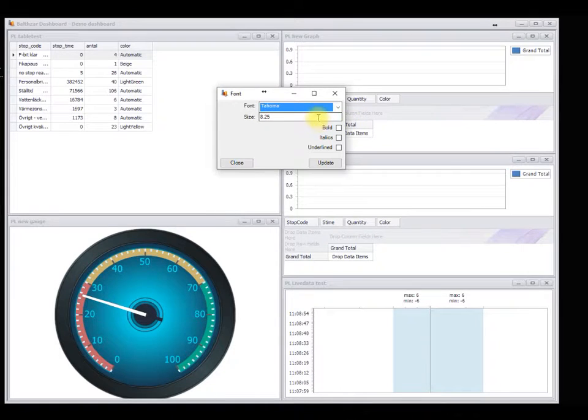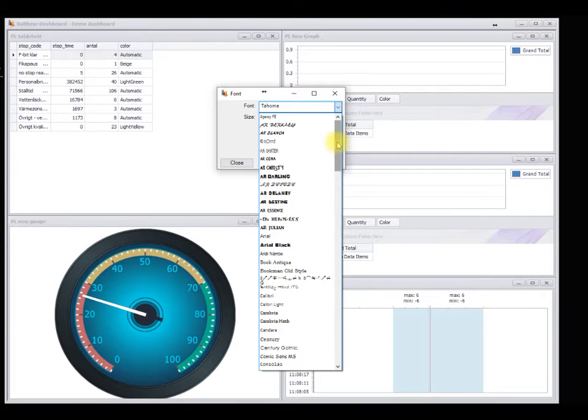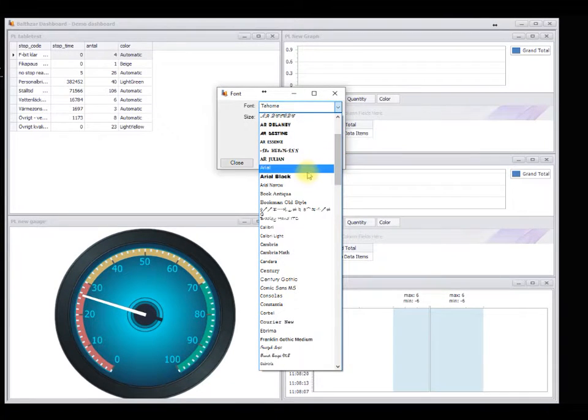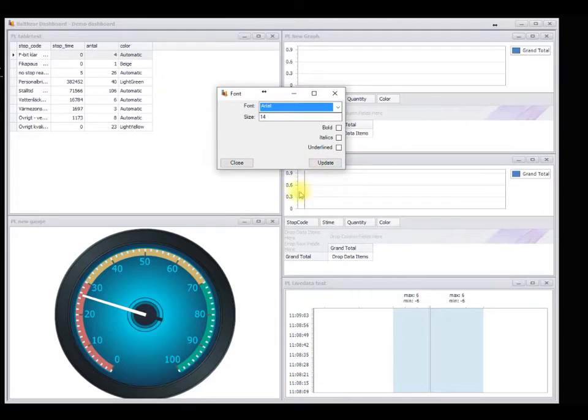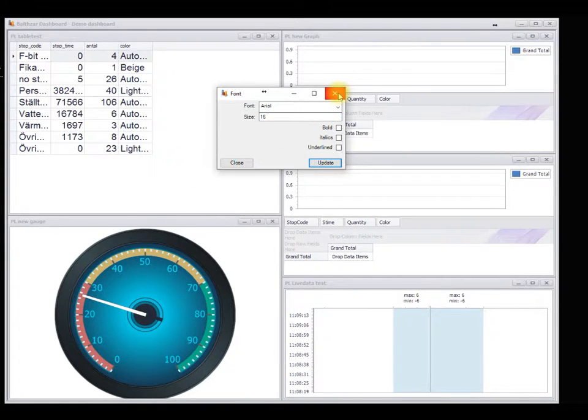Perhaps I want to add some extra size to this one, and also I want to change, we could have it even bigger here. So let's update like that.